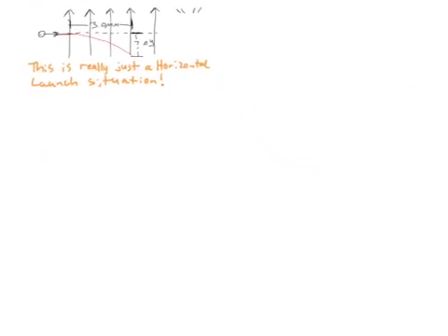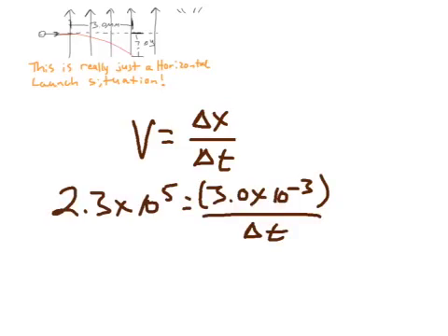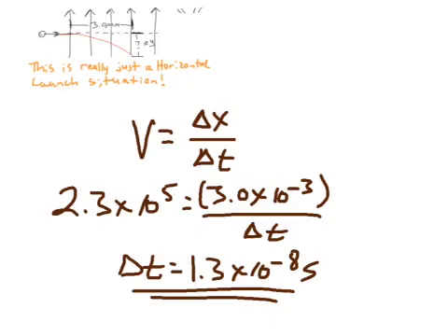Okay, so this is really just kinematics. All we're going to do is start out by looking for the time that it falls by using the second kinematics equation. We're going to find the time by using the constant velocity equation, because we know the x distance, which is the 3 millimeters. We know the horizontal velocity, which is the 2.3 times 10 to the 5 meters per second. We can easily figure out how much time this takes. So it's going to look like this. And we're going to end up with a time of 1.3 times 10 to the negative 8 seconds, which is a very short amount of time, even for an electron.